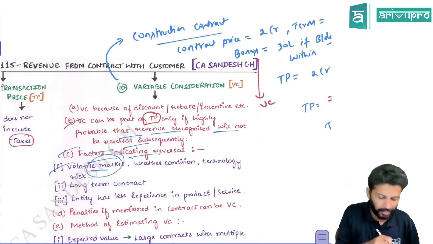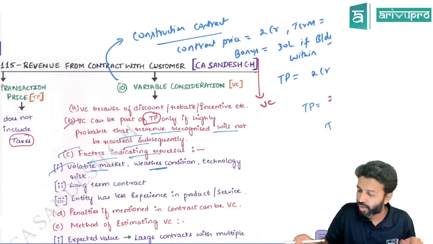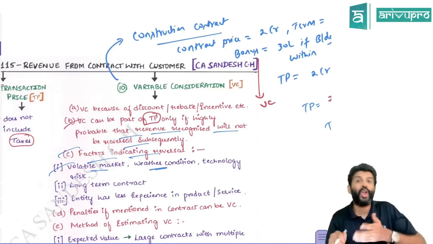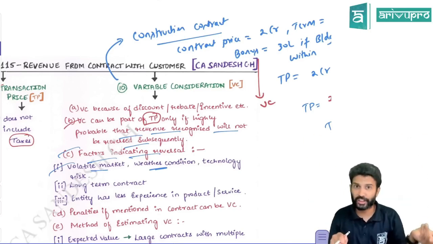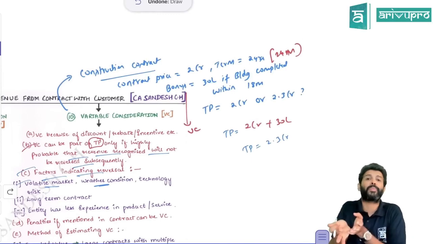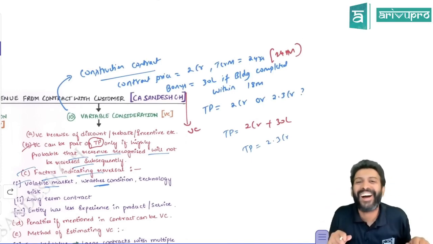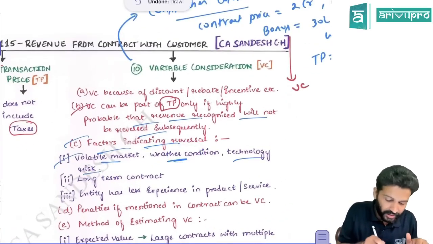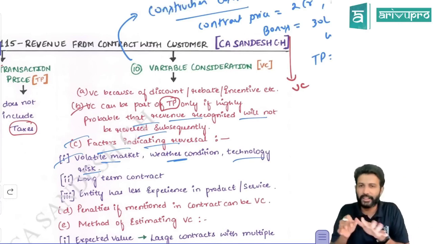Or if your contract is highly susceptible to weather conditions, let's say you're constructing this building in Meghalaya or Leh Ladakh, where you get heavy rainfall or landslides, then will you be able to complete this? Even if you have the necessary expertise to complete within 18 months, does nature allow you to complete it? Probably not. So if you are highly dependent on weather conditions, or if there's too much technology risk, then if these factors are there, indirectly, these are assessments.